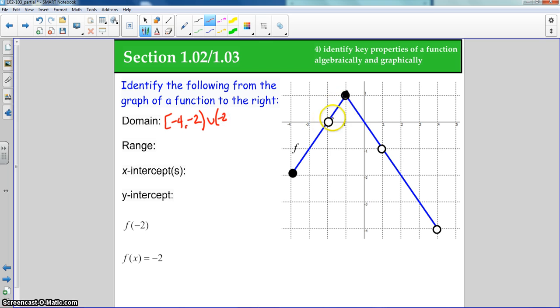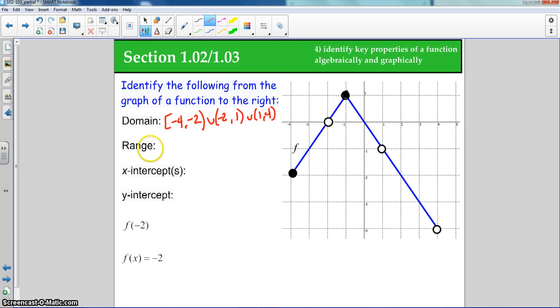Then I go, okay, -1, I still have a y value. 0, I have a y value. 1, it has a hole, so I have to stop again, and then have a right endpoint at 1 with an exclusion symbol of a parentheses, and then union this because I still continue, so I start at 1 and go until 4. And at 4 I exclude it, so I have to use a parentheses there again. Again, the domain is all x values, and we have to stop every time we hit a hole.